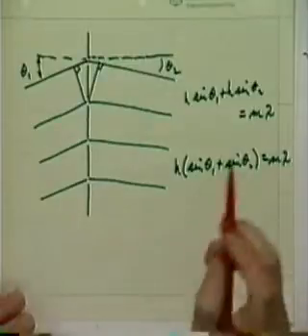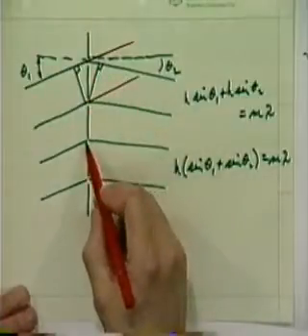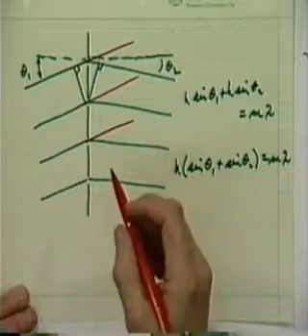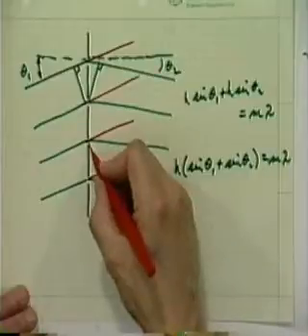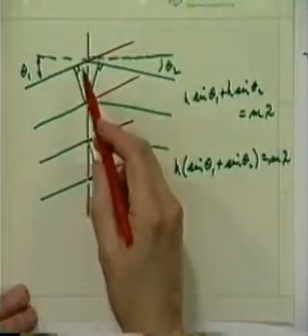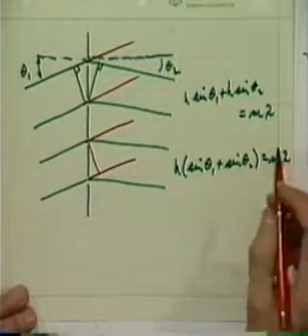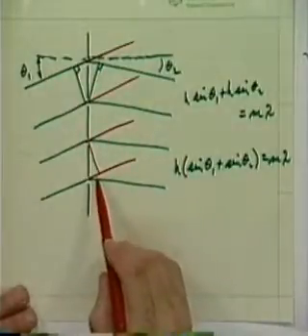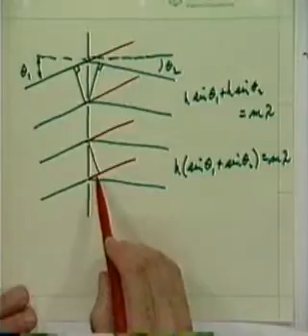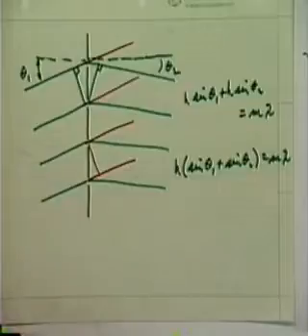For m equal to 0, the 0 order would be what? Just light going right straight through here. And if you think of light going right straight through, we had this distance here and this distance here. These would be equal. And we have to take into account the right convention for the sine, so then that would be h sine theta 1 minus h sine theta 2, where theta 1 equal to theta 2 would give 0, and so the order number is 0. Okay, any questions on that?